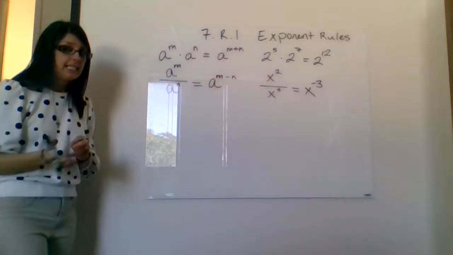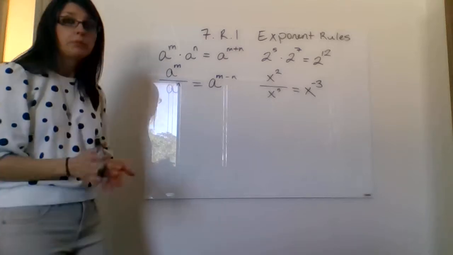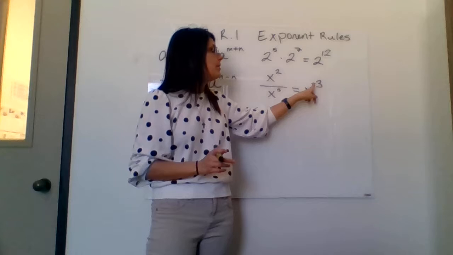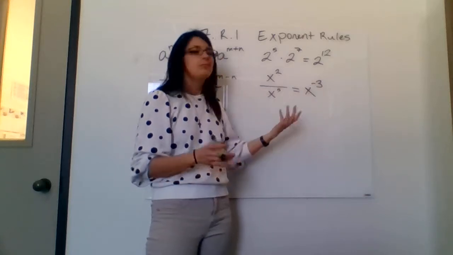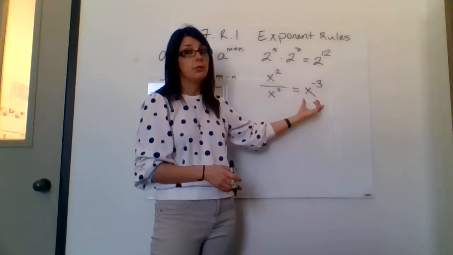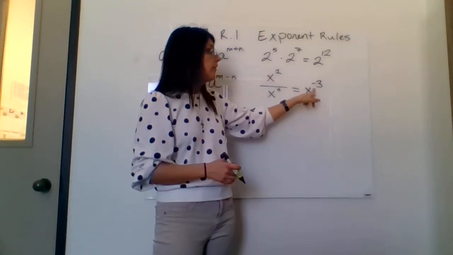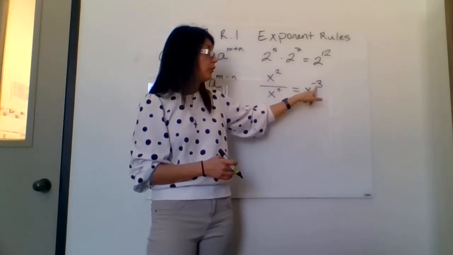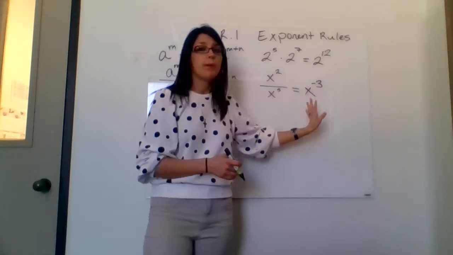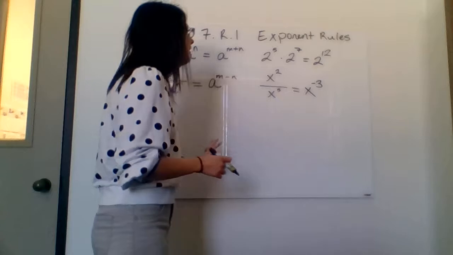Now you're going to see in ALEKS, all the problems when you're simplifying these exponential expressions will ask you to write it without negative exponents. You know about things that are grammatically correct; we have things that are also mathematically correct. One of the things that is not mathematically correct is to leave an expression with a negative exponent. So there is a property that allows us to deal with that.